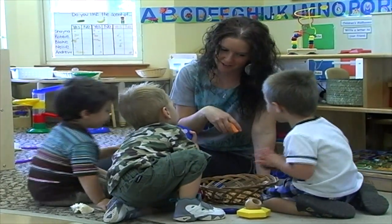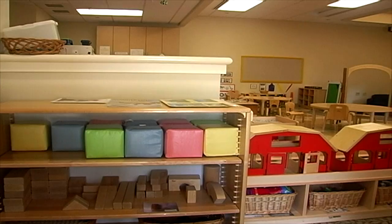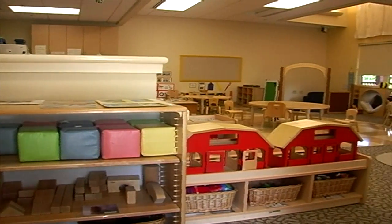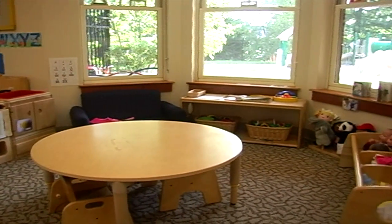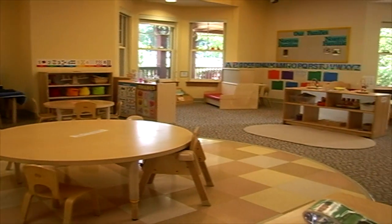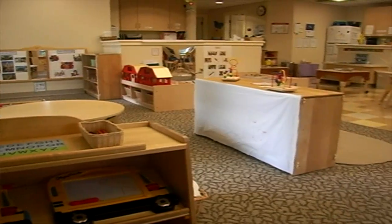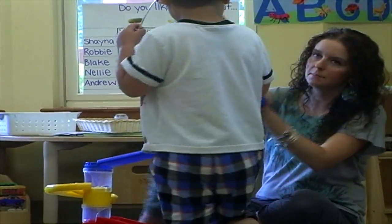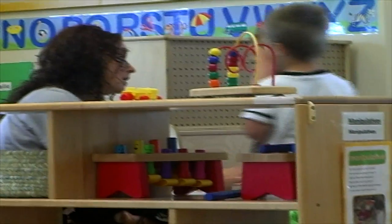The furniture is extremely important, not just for placing materials on shelves, but actually using them as boundaries. Really look at what you have. Think outside the box. Okay, this is a great shelf for this, but it can also be used to define the center. Because clearing out those large walkways and runways really does help to eliminate some of the running and the problematic, challenging behavior that can occur when you have too big of an open space. Use the furniture to your advantage the best you can.